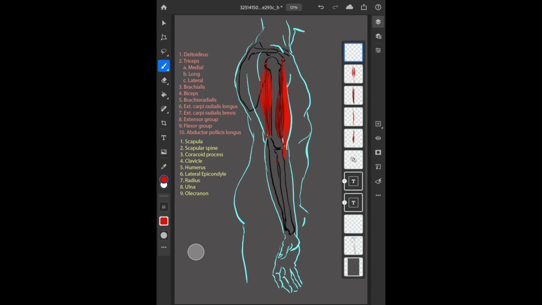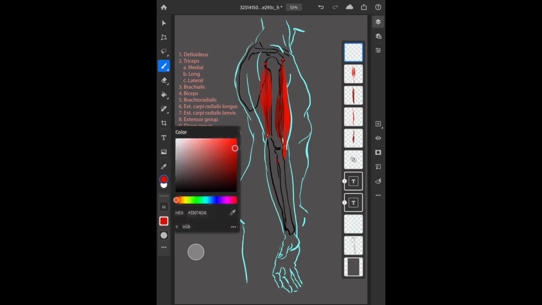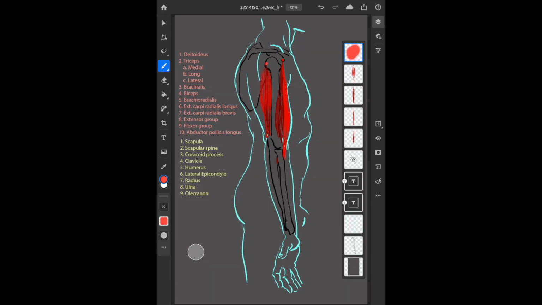Then in front, on top of our long head and our medial head, we have the lateral head. Let's change colors again. Let's go a lot brighter. Also starting at the very top of the humerus, but bulging only to the halfway point.